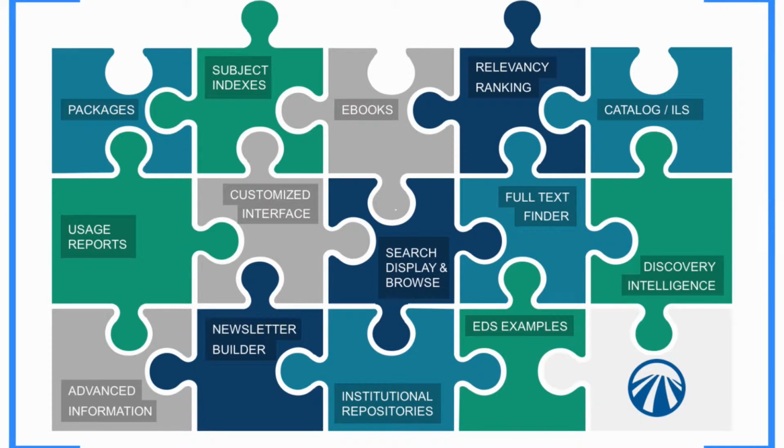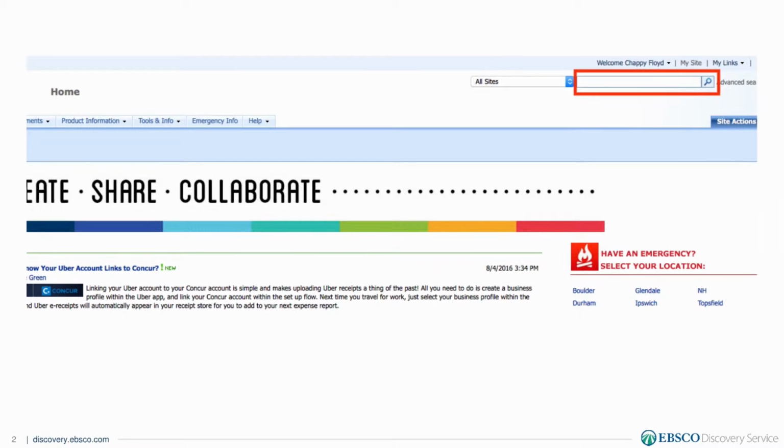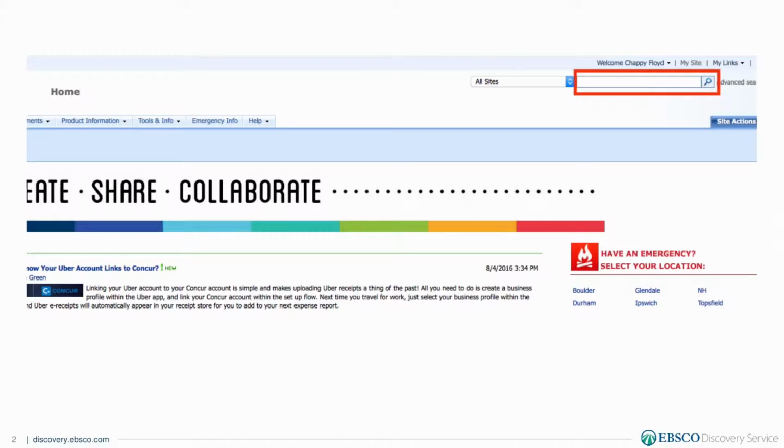These are the various pieces of the puzzle that are really challenging for today's librarians, research professionals, and knowledge managers. As an example, today you're going to have something like an internet search page. And on that page, you're going to have a white search box. Now for a lot of your users, this white search box becomes the de facto repository of all information. And the expectation is they can put in a search here and they're going to get back results based off of relevancy, no matter what type of content they're looking for.